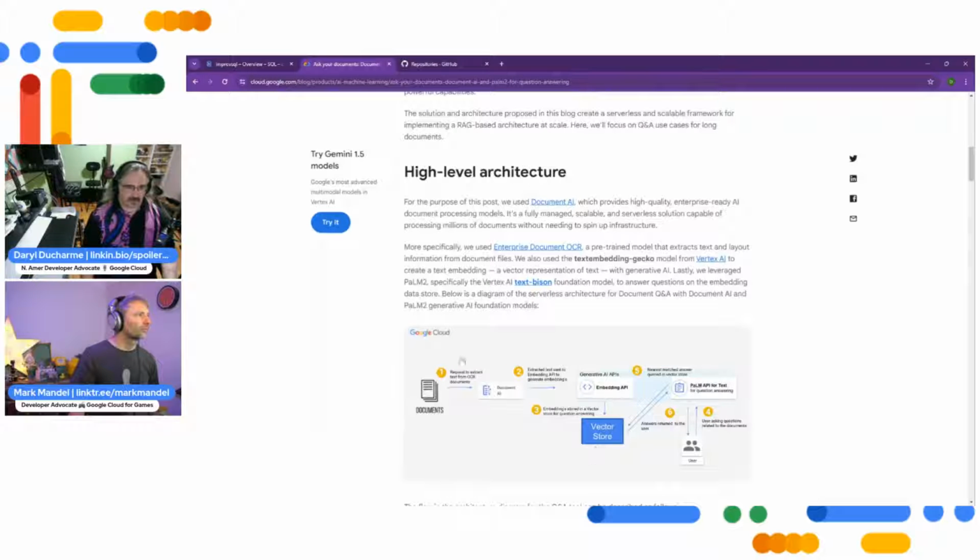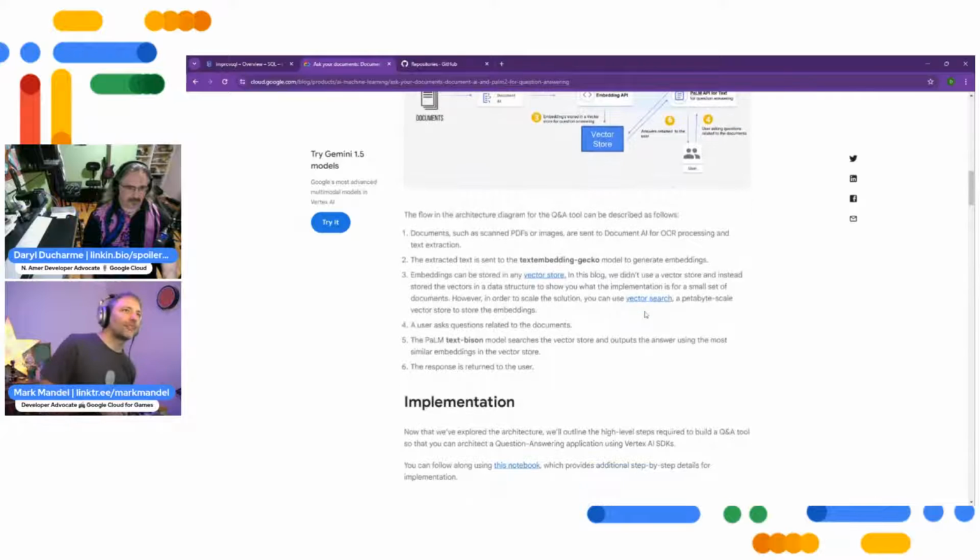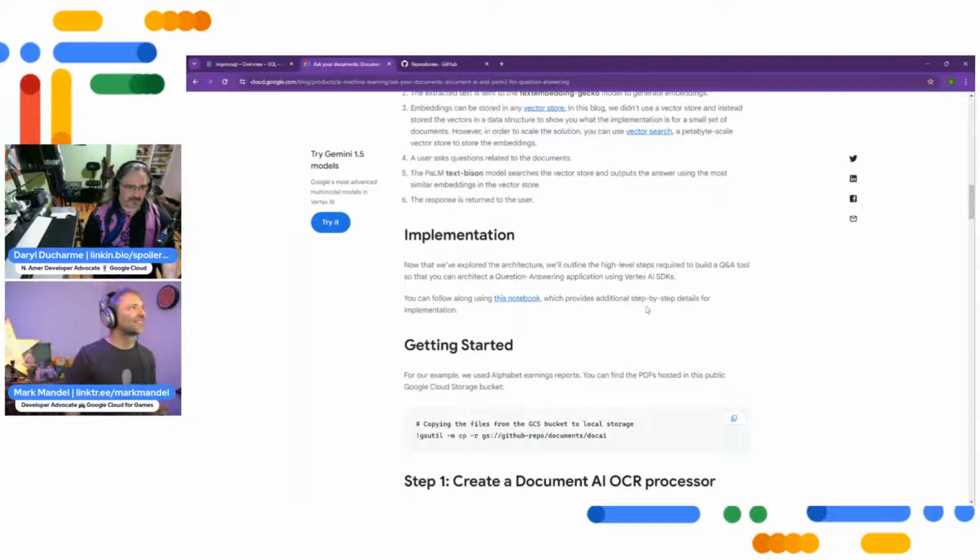So this is visually what we are trying to do. Scanned PDFs are sent to Document AI for OCR processing and text extraction. Yes, that is correct. That is what we are looking to do. Extract this text and send it to the text embedding Gecko model. You can follow along in this notebook. It's another notebook. This is why I don't like notebooks.